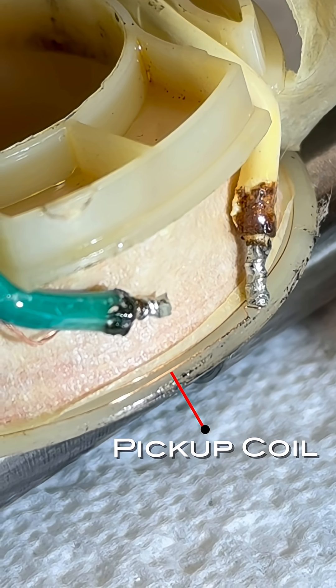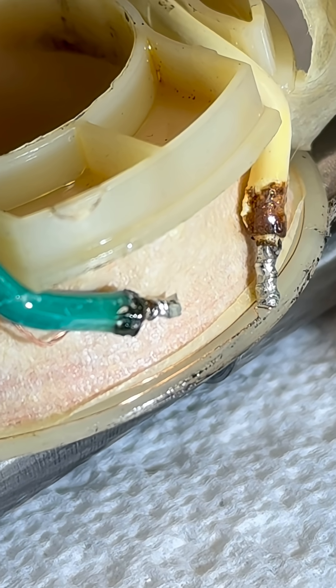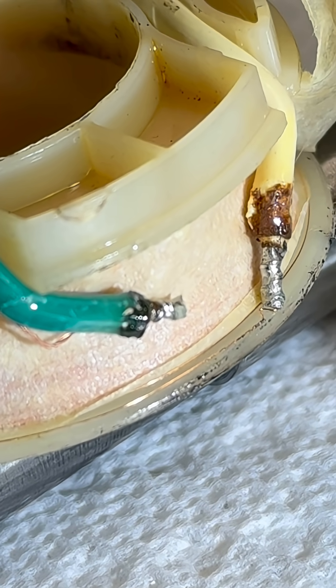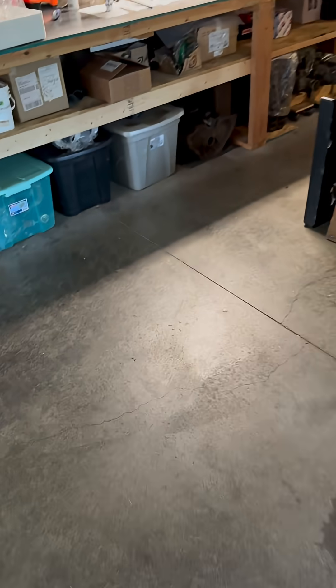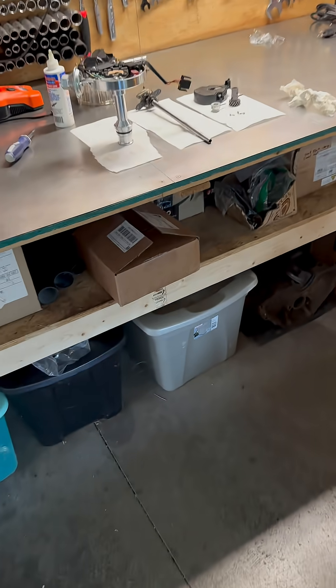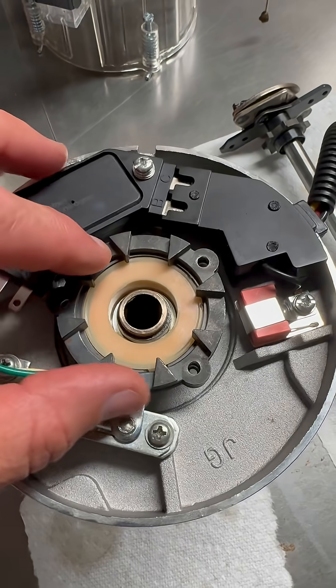The wire is where it's contacting the magnet, so I'm going to go ahead and put the other distributor in. The replacement distributor fixed my issue. Despite all the troubleshooting — module replacement, checking the ignition coil — it was always this pickup coil, the slop or shorting to ground, that was causing my issue.